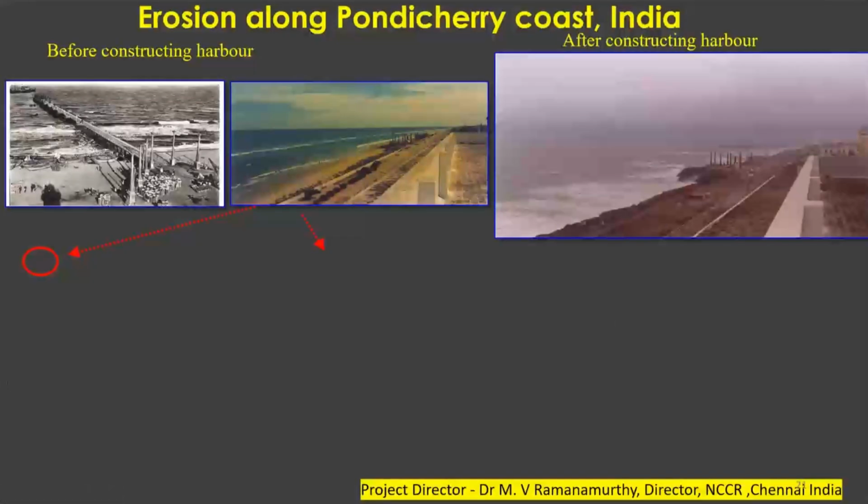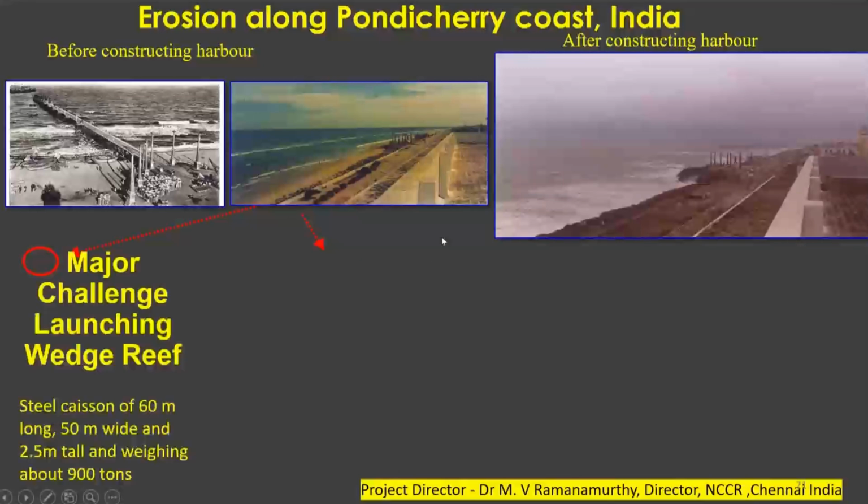Now, next is on erosion. I thought of another case study which my colleague Dr. Amramurthy had worked on. There is one of the coasts close to the place where currently I'm talking. We had a nice beach. Unfortunately, after the construction of the harbor, because of the coastal current, and this is more specific to this coast where the current reversal takes place, that led to erosion of the beach. This beach did not exist.